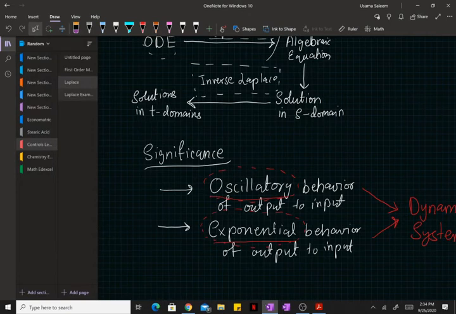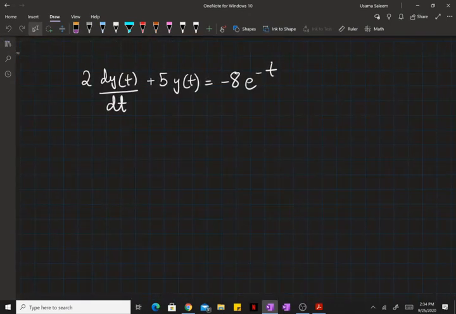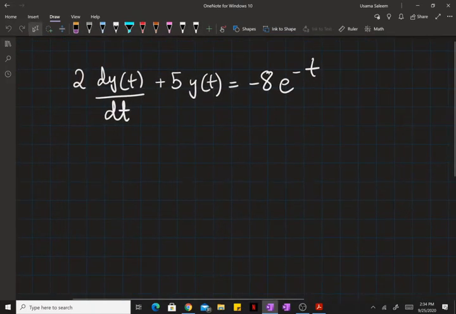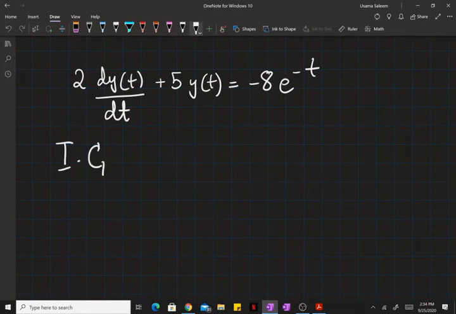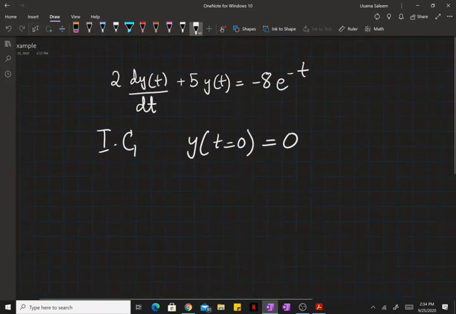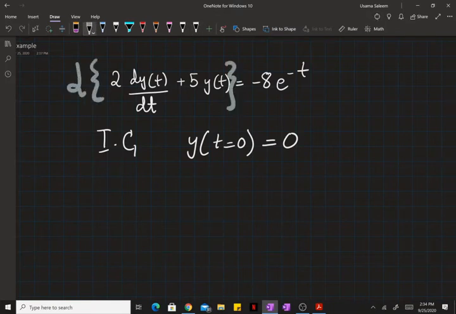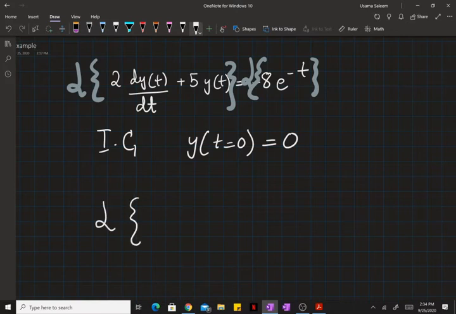We've been talking about theory, so let's illustrate the mechanics of the Laplace transform by solving a first order differential equation here. The initial condition, for simplicity, I'm going to put as 0. We start off by taking the Laplace transform of the left hand side and the right hand side. Since the Laplace transform is a linear operator, you can distribute the Laplace operator on both terms, and you can bring out the constant terms.